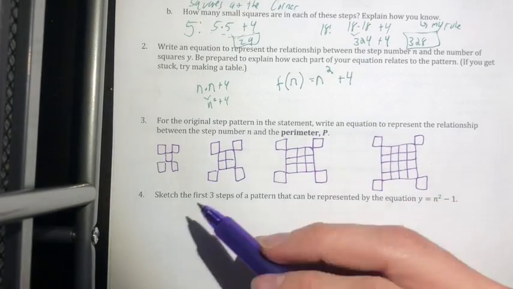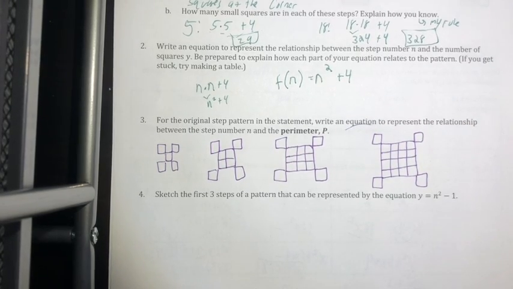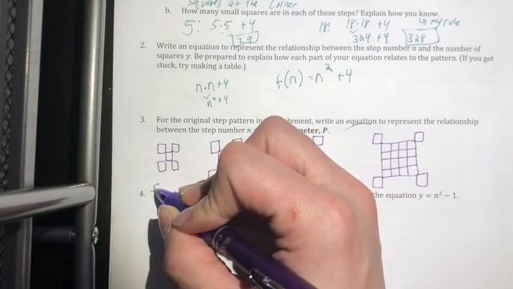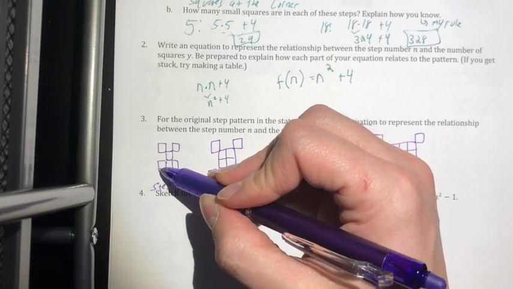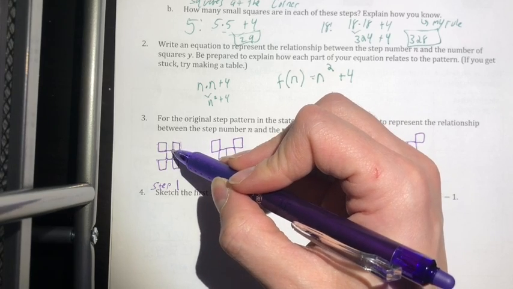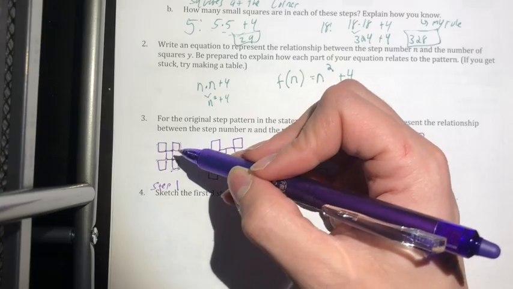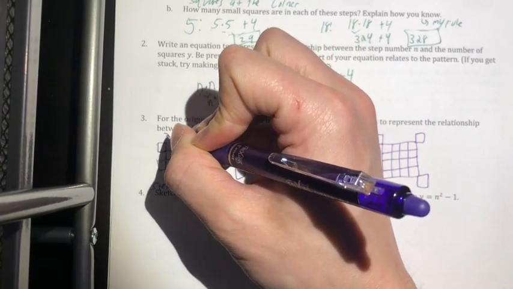Okay, so I've drawn all 4 of these, and I know I have no room to write the equation now, but that's okay. It's important to look at the math first. So, let's look at the actual perimeter. We have step 1. So my perimeter outside, we got 1, 2, 3, 4, 5, 6, 7, 8, 9, 10, 11, 12, 13, 14. I lost count. 20. Yeah. I say our perimeter is 20 for step 1.